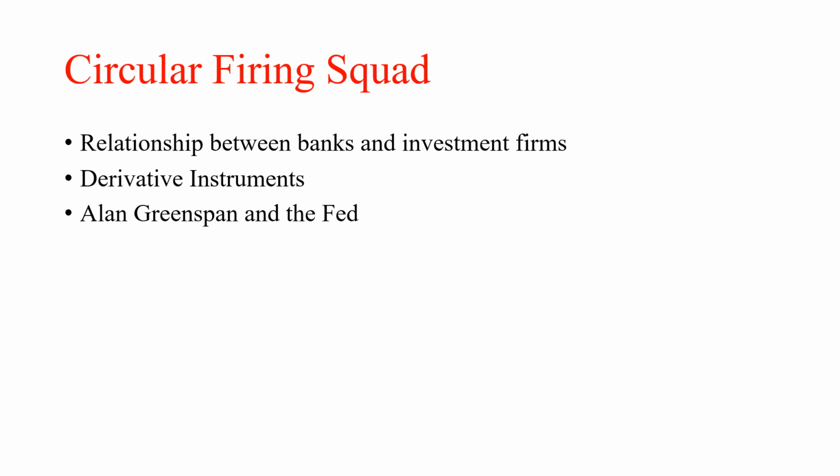Alan Greenspan was the head of the Federal Reserve, Fed chair at the time of the financial crisis. Not to say that the Fed was complicit with this arrangement, but Alan Greenspan did tout the value of the mortgage-backed security and other derivative instruments as a way for the financial community to diversify the risk of these subprime mortgages and new investment arrangement.